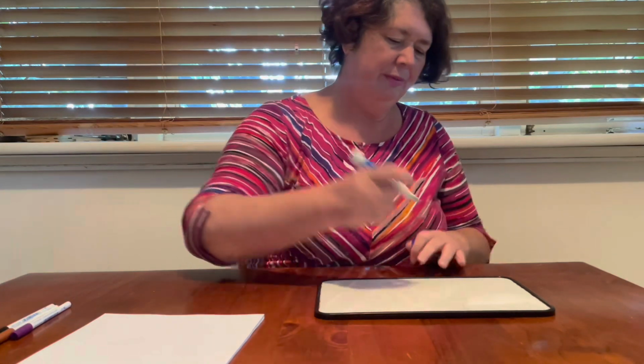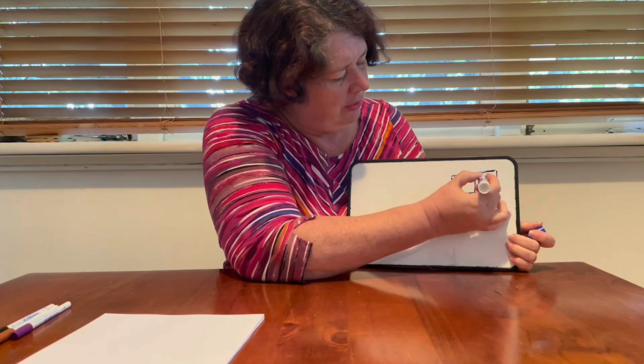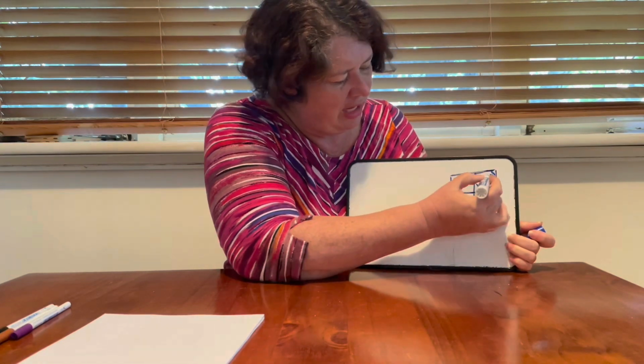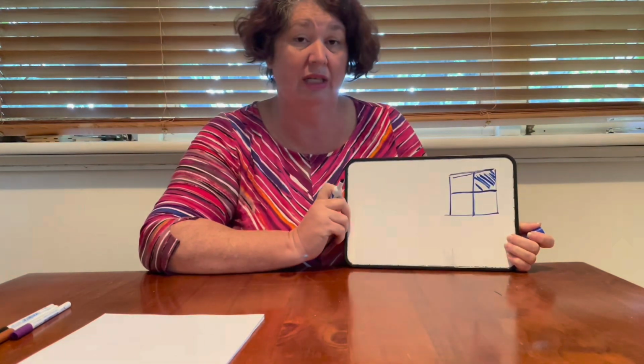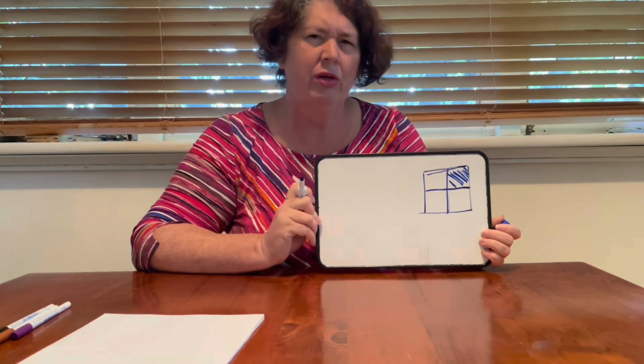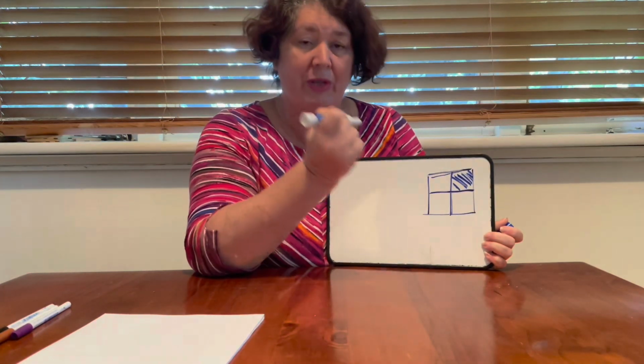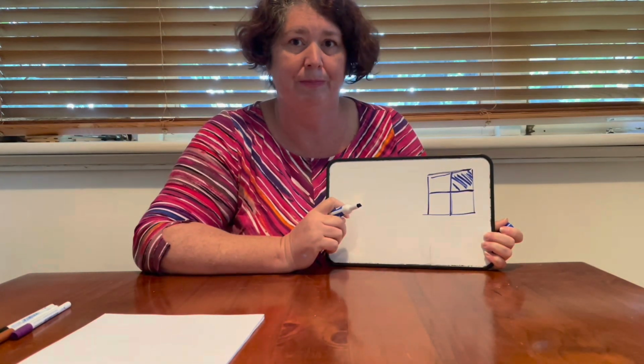I can draw, let me draw a square. I'm not a very good square drawer. Let me draw a square. And if I'm deciding that I want to talk about quarters, and I draw my square and I shade, colour, whatever my quarter, that's a fairly straightforward representation. And what you'll find is most students will draw that representation every time you ask them to make a quarter.